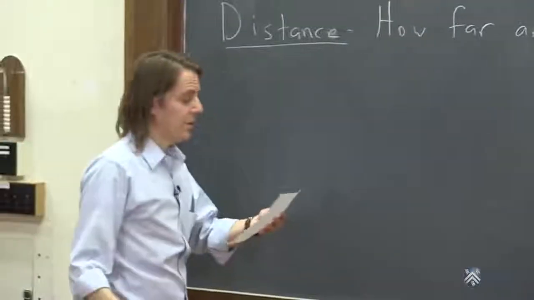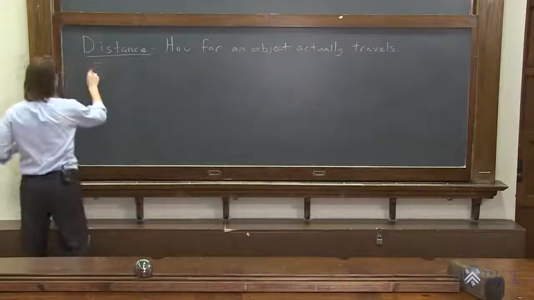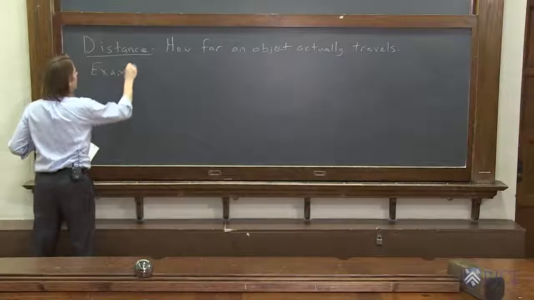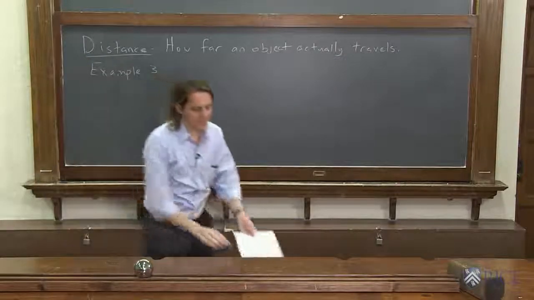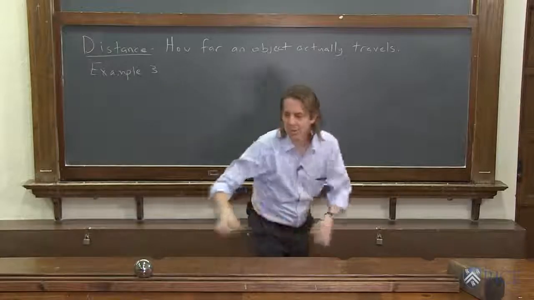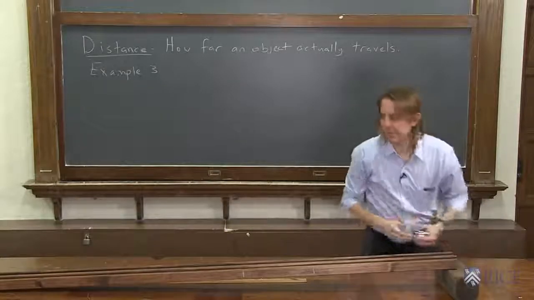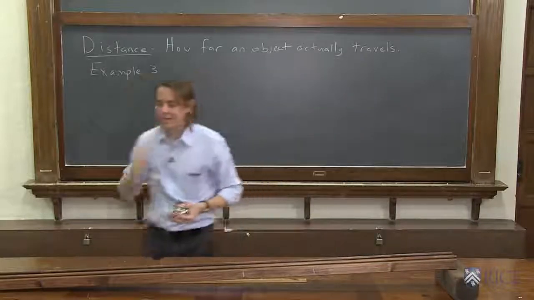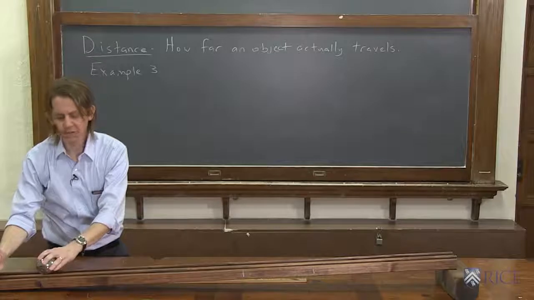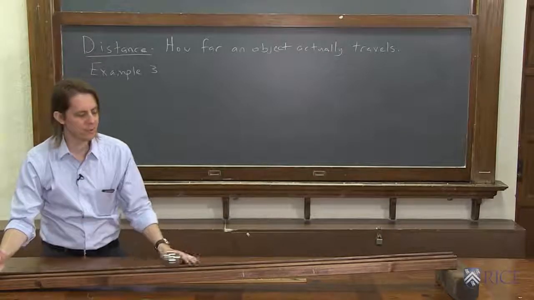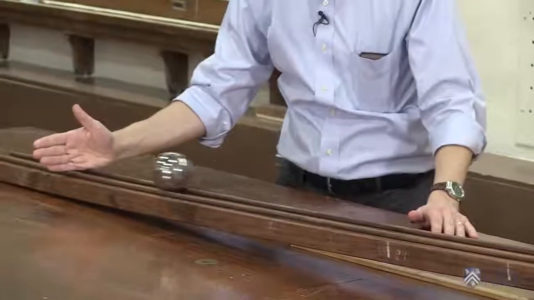To think about distance, we're going to do our third example of Hal's motions. We're going to take the ramp and tilt it, and Hal is going to start at 10 centimeters. So let's say this is the origin, this is zero, and here's 10. I'm going to push him up to 40 centimeters, maybe a little higher, but there's 40 centimeters, and he's going to go all the way back to zero.